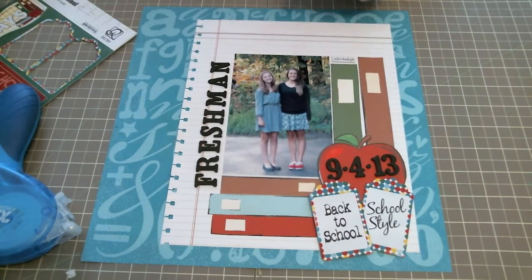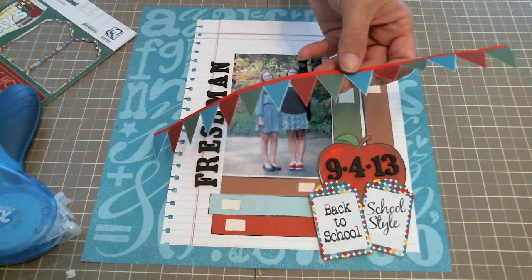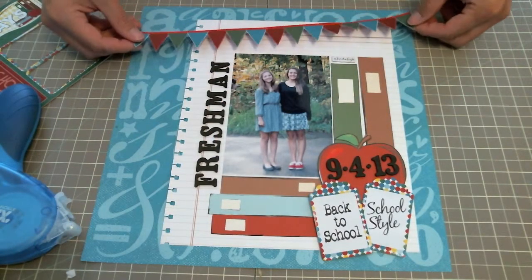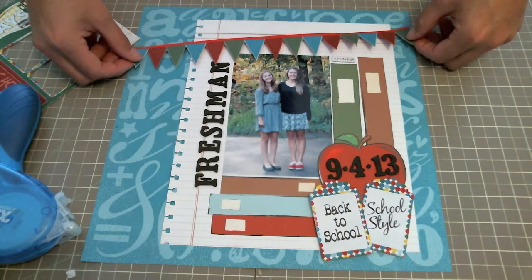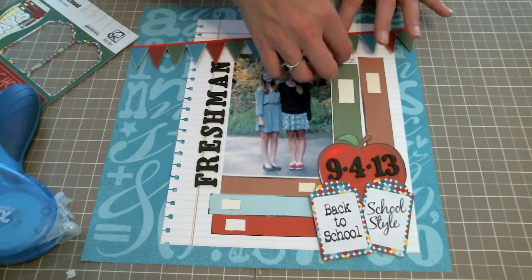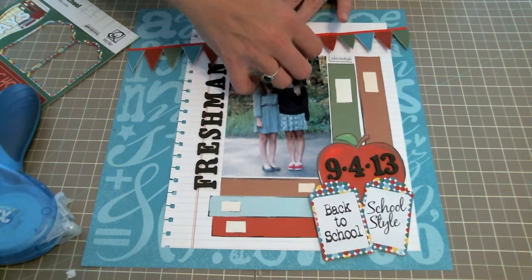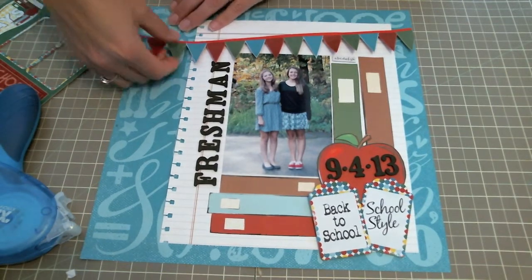For a finishing touch I'm adding the cut banner. I only had this one paper here — you can cut everything out or use it whole, but I chose to cut that banner out. I fussy cut that out with my scissors and then put some 3D zap dots on the back to give it a little bit of height. I'm just going to curl those up a little bit to give it dimension. Such a fun, easy way to throw a layout together using the Quick Quotes Pattern Perfect Back to School line.